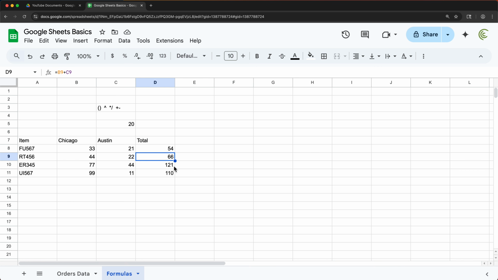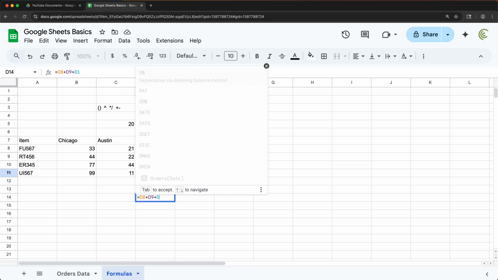So you can either manually type B8 or you can do the clicking. It's the same thing. Now this also brings me to summing up a whole column. If we have this whole column of numbers and we want to get the total of these, one way to do that is to go here, for example, and do equals, and then take this and then do plus this, plus this, plus this, which will work, but this is not a scalable solution because if we have hundreds of numbers, it's going to be difficult to impossible to do this.